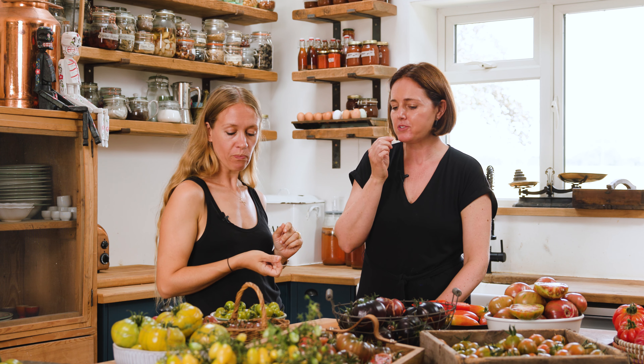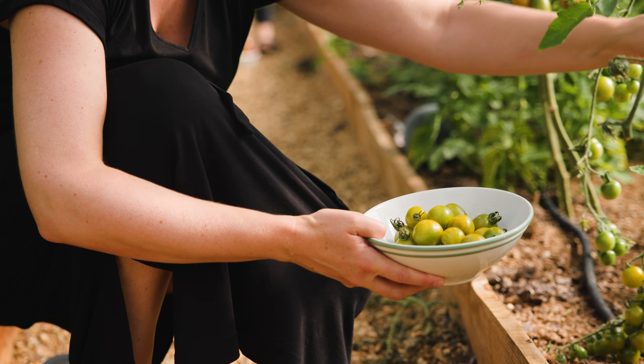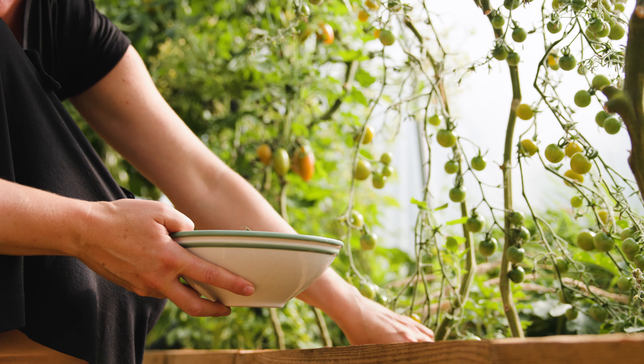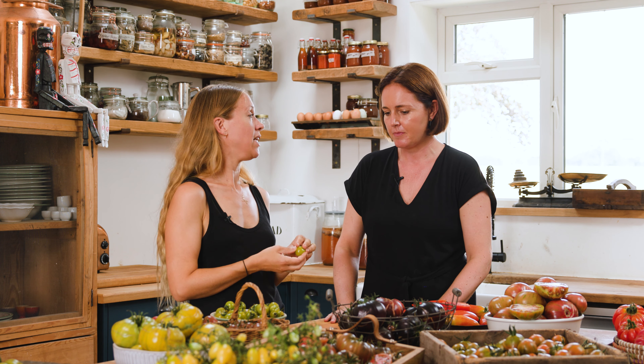Not sour at all — it's sweet, super sweet. Green tomatoes are actually really sweet and really fruity. It's got kind of almost a pineapple-y flavor, really really lovely. And on some of them you get a little sharp note finish as well, which is quite nice. I love that, and I love the color — if you put that in a salad the color contrast would be gorgeous, really really good.